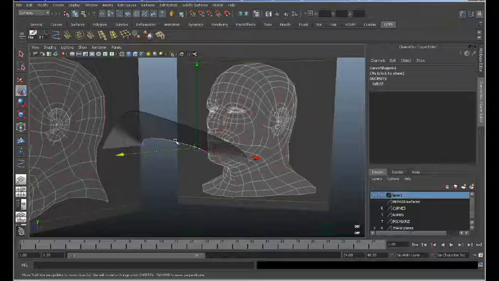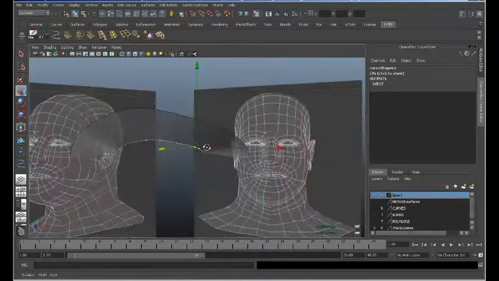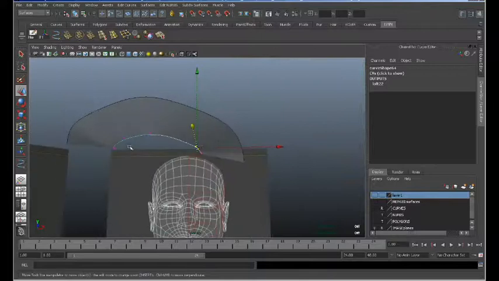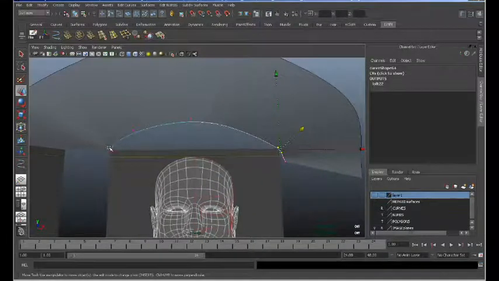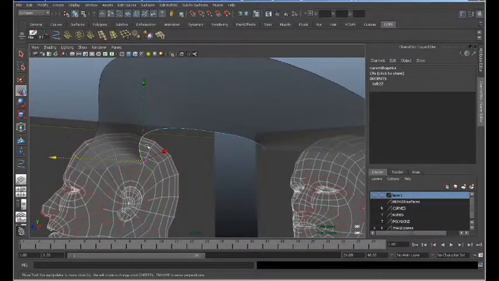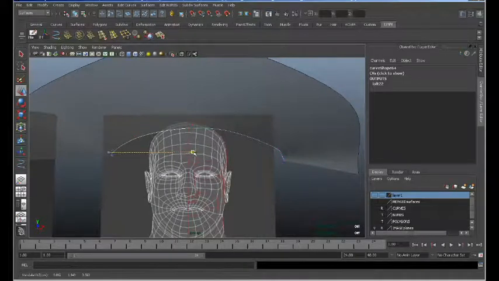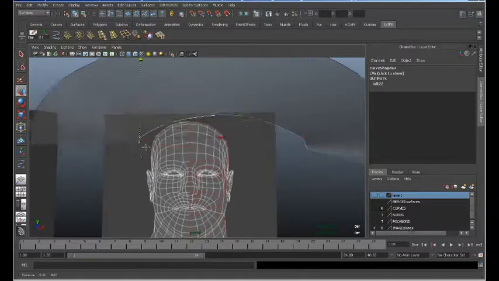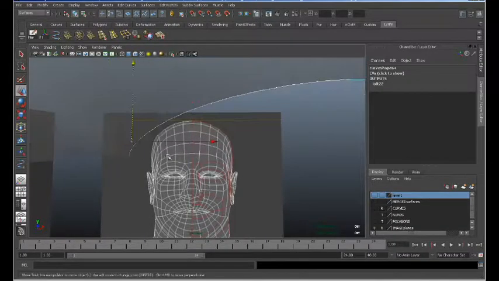I'm going to go ahead and view that in the perspective view. I'm getting a little bit of a pinch in here, so we'll go ahead and pull that one out. Anyway, I want to use this additional vert in here to help me define that tear duct, so I won't take it too far away, just enough to avoid that pinched area.